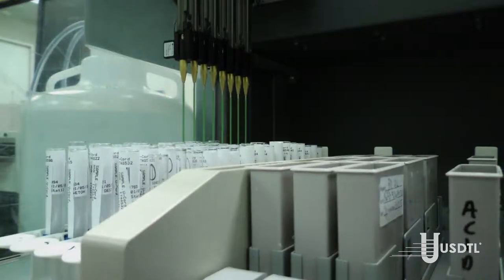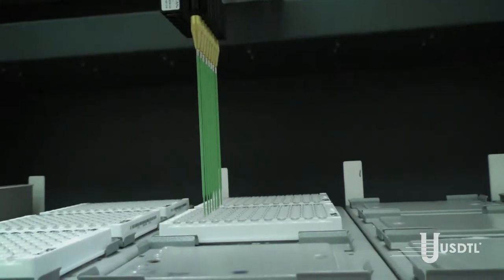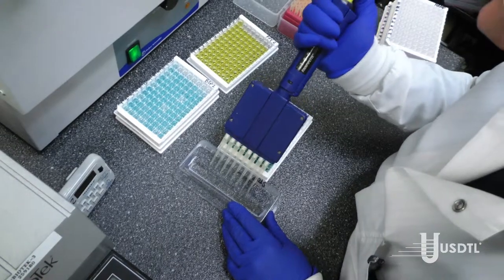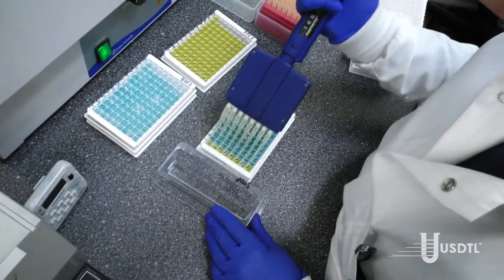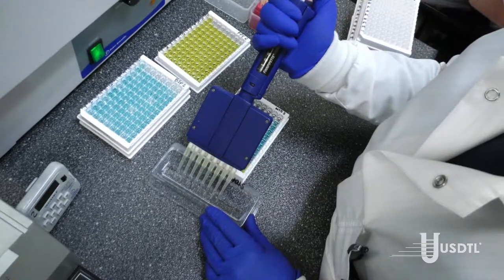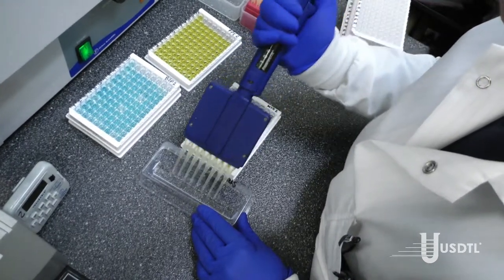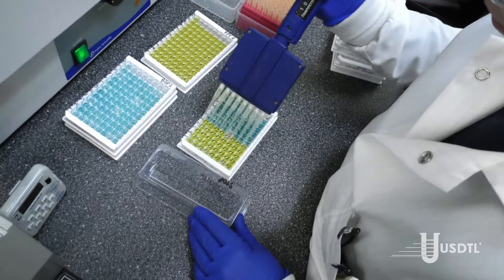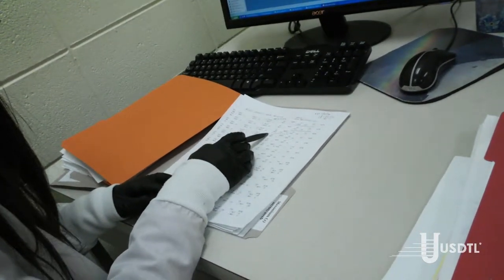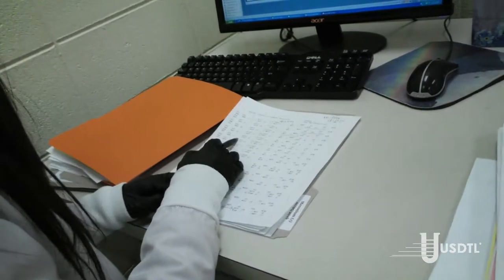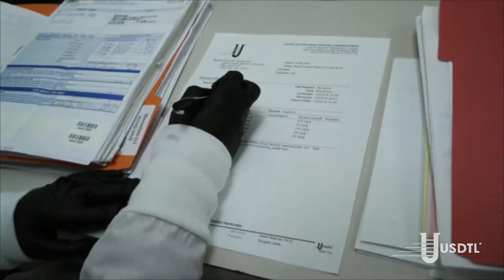The robot transfers very precise amounts of sample and chemicals for analysis to the ELISA plates. Once the final solution for the process is added, the color change is observed. A dark yellow well is negative, and the intensity of the color decreases with increasing concentration of drug. The plates are placed in a plate reader where the absorbance of a particular wavelength of light is measured for each well. The results are uploaded to the computer system, reviewed, and verified by two different laboratory technicians. The specimens that are negative for all drug classes are reported at this time by a negative certifying scientist.